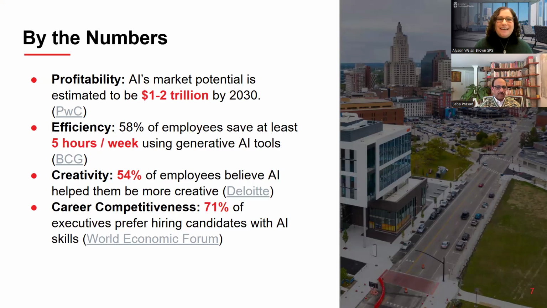According to PwC, AI's market potential is estimated to be between 1 to 2 trillion by 2030. In addition, the Boston Consulting Group found that 58% of employees said that they saved at least 5 hours per week using generative AI tools. In addition, Deloitte found that 54% of employees believed that AI helped them to be more creative. And that's actually one of my favorite stats. I think it's really interesting and it's really different than what we've seen with other technologies.